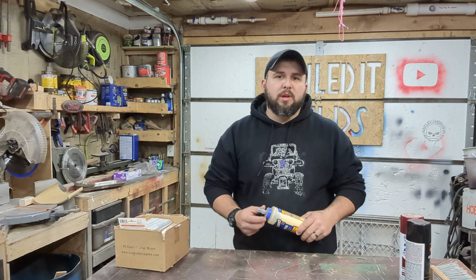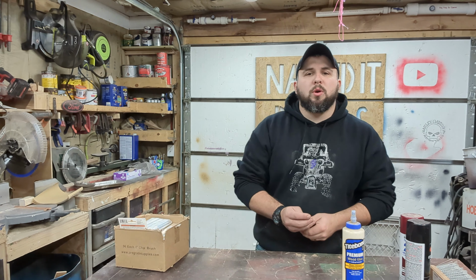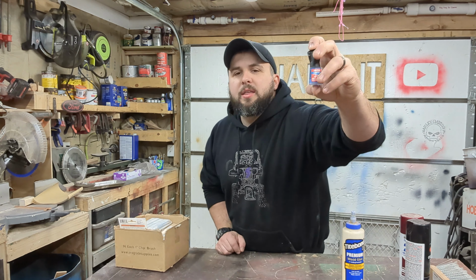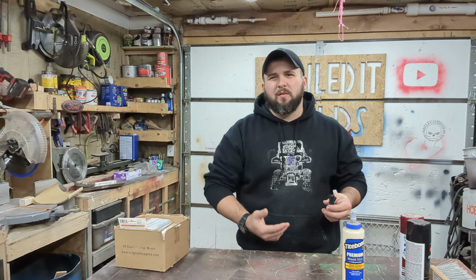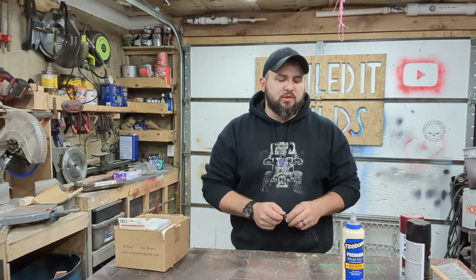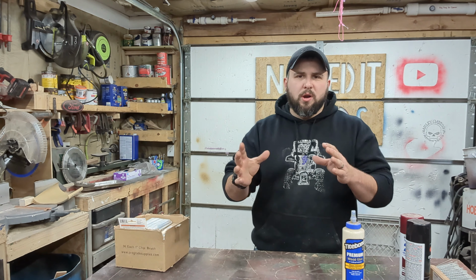But wood glue, definitely. But what if you're not a woodworker? What other kind of glue you got? Any type of almost instant super glue. This one's a brush on from Loctite. Normally I get the glue that's like a 30-second one. A lot of professionals call it CA glue. You could go that route too. But just a little thing of super glue, to hold things while you're working on them, is always a great option.